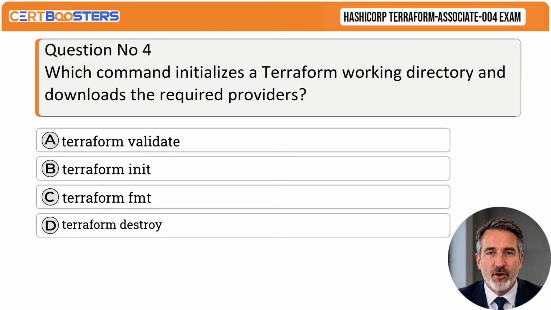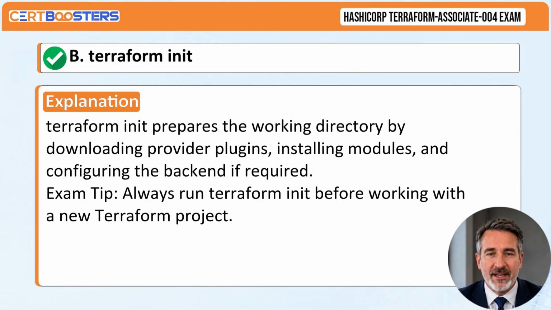Question number 4. Which command initializes a Terraform working directory and downloads the required providers? A. terraform validate. B. terraform init. C. terraform fmt. D. terraform destroy. Correct answer: B. terraform init. Explanation: terraform init prepares the working directory by downloading provider plugins, installing modules, and configuring the backend if required. Exam tip: always run terraform init before working with a new Terraform project.